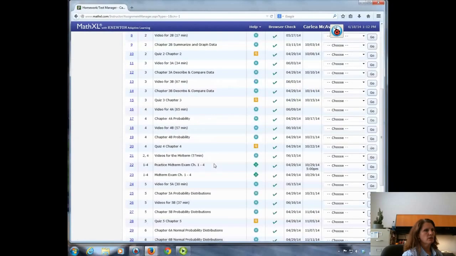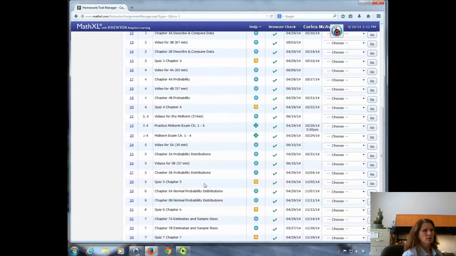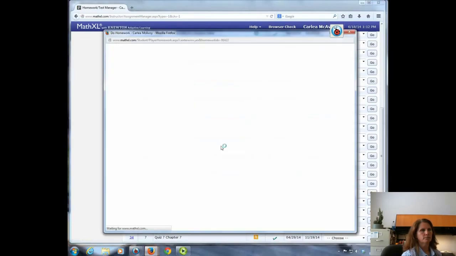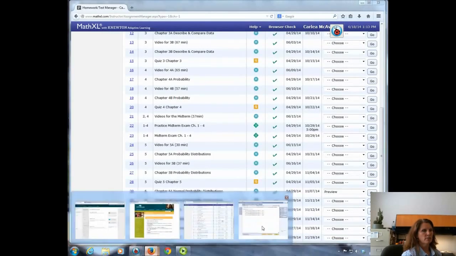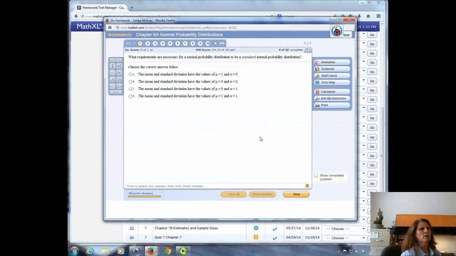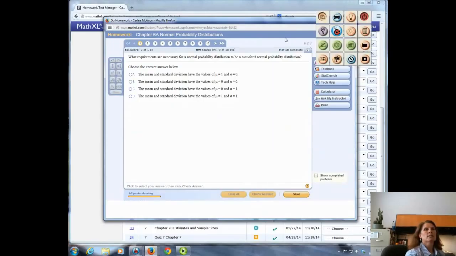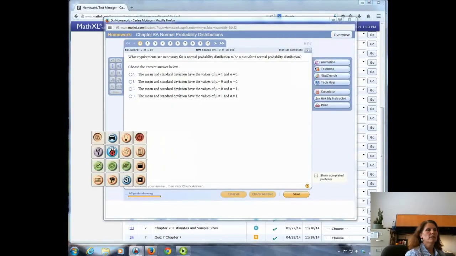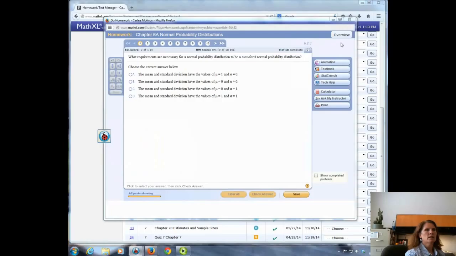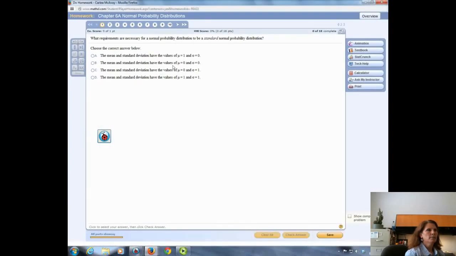I think I'm going to do most of it on paper, as I usually do, but I'm going to open it up just for the heck of it and see what it looks like. I do that sometimes because I'm not really sure what they're going to ask of you, so I want to enter it myself just to see. That's kind of a pain, but anyways. This first one we can do on this screen.